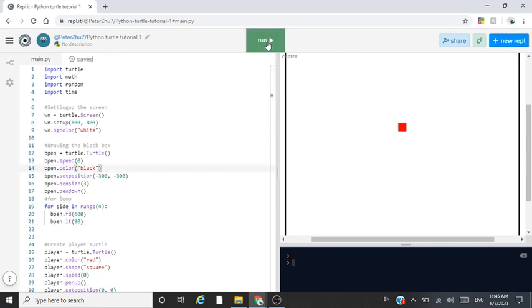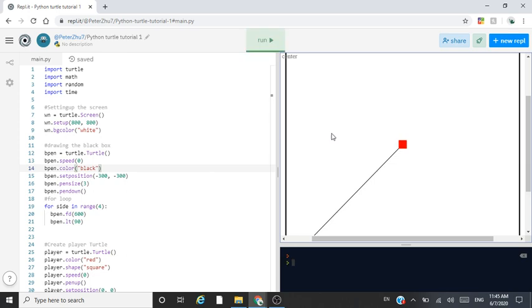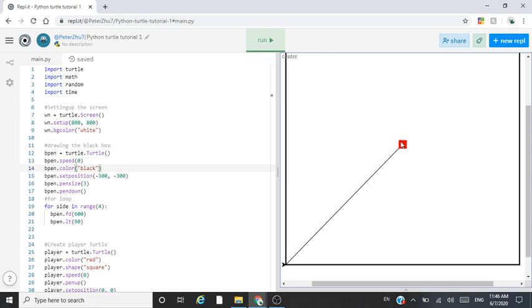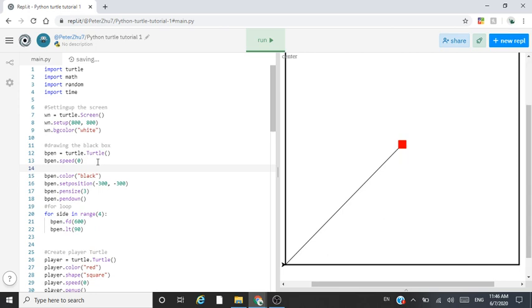If I don't, bam, this is what happens. I wanted to set the position to negative 300, 300. It goes here, and then it basically draws a line. Pen up basically says, don't draw a line while you're going to some place.